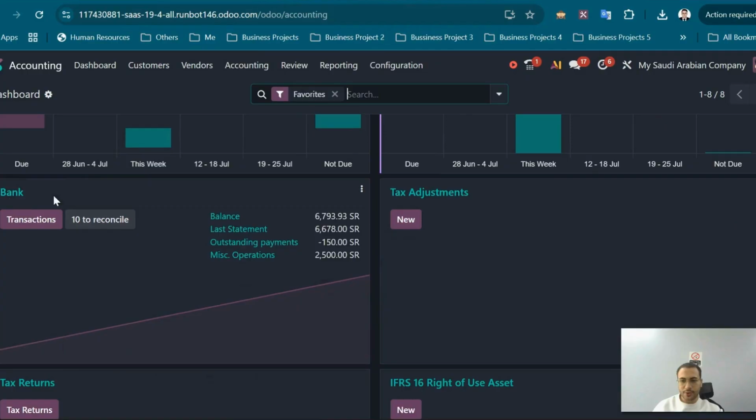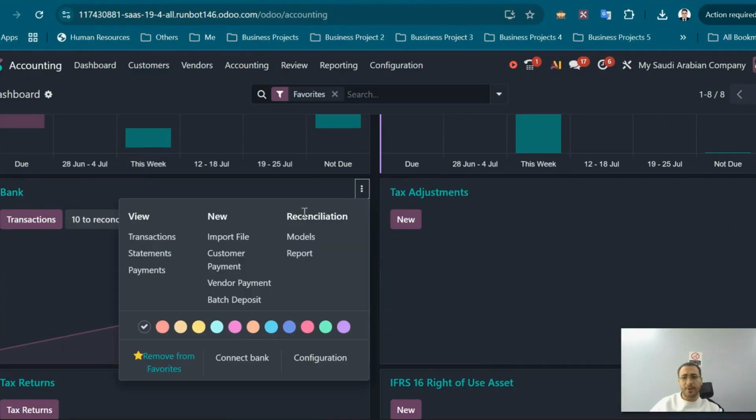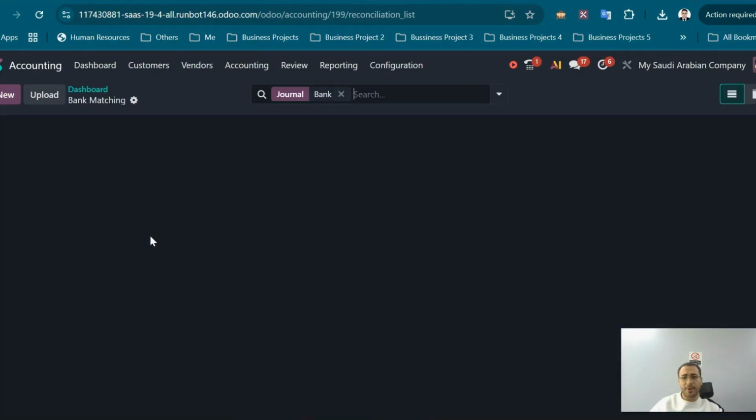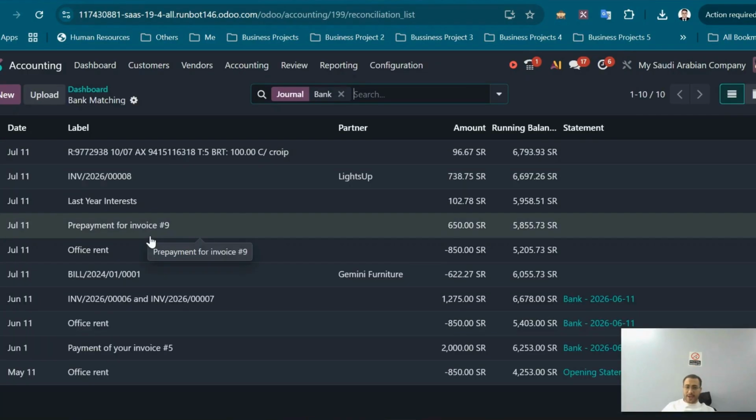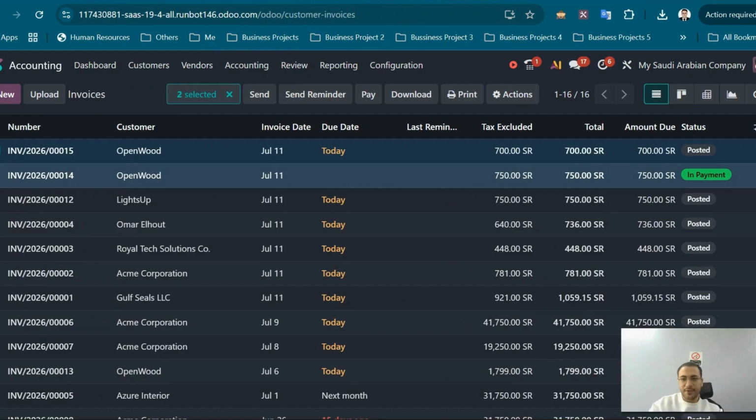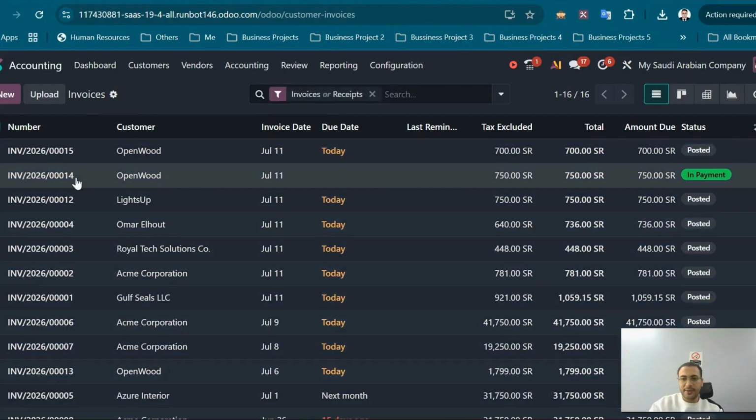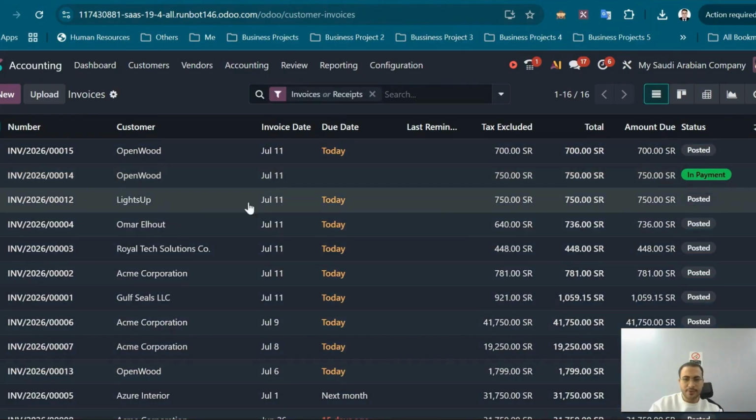For example, I go to this bank, and you can handle the situation by creating the transaction manually, or you can import a file. Inside the dashboard or bank statement, for example, I will add this invoice. This one is in payment, so it is not paid.